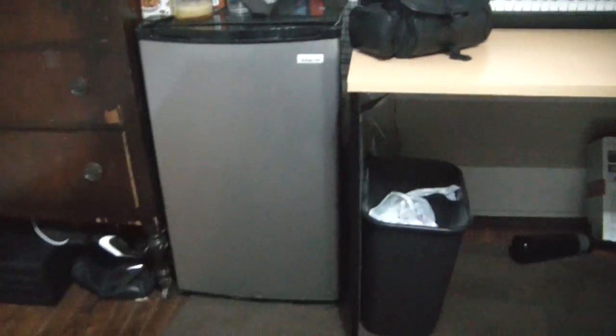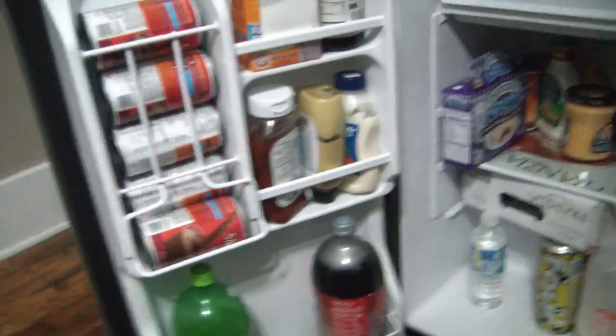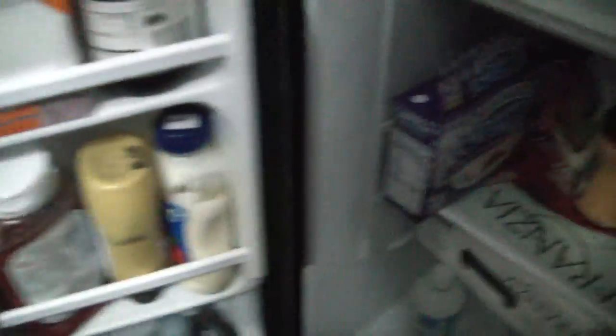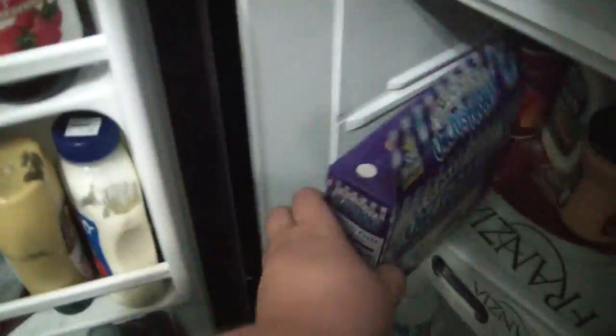I have some broccoli that you steam in the bag, and some cheese that I eat with that. I've got some hot pockets — pepperoni pizza hot pockets — and one of my very good friends: a frozen pizza. This is my bedroom fridge. I keep condiments in it so when I go get fast food I have my ketchup and mayo right there without having to go back downstairs. I've got a little bit of jelly — raspberry. And some Smucker's Uncrustable sandwiches. Peanut butter is something I really like.